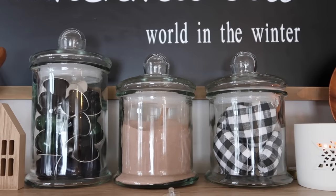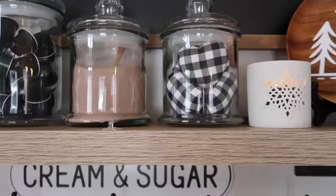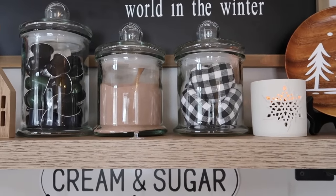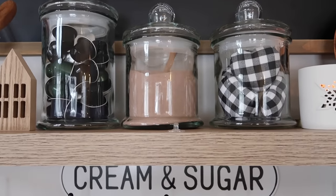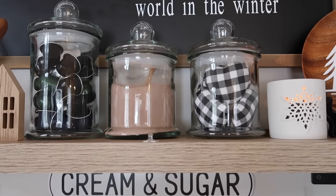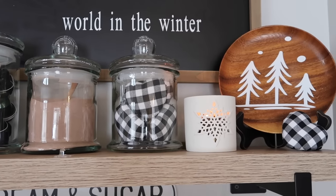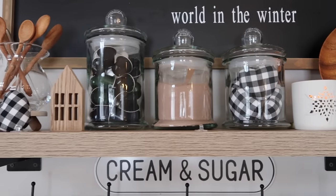I love these glass jars. So I originally had the Dunkin' pods in there, and we just don't like them enough. We actually hardly ever use them. So the hot cocoa pods, we like the powdered better. So I just added some of those little buffalo plaid hearts in there, and I think that looks so cute. And just added a few more little wintry pieces and a few more of those little buffalo plaid hearts.